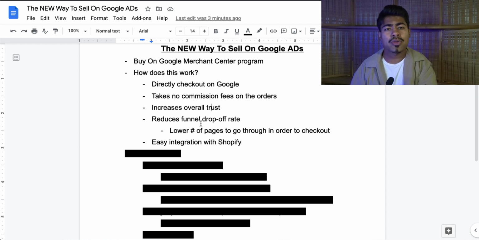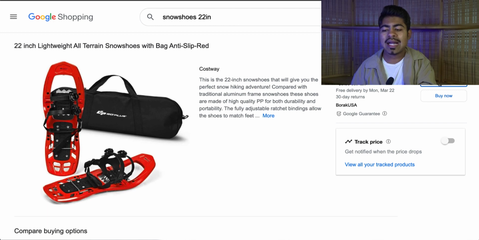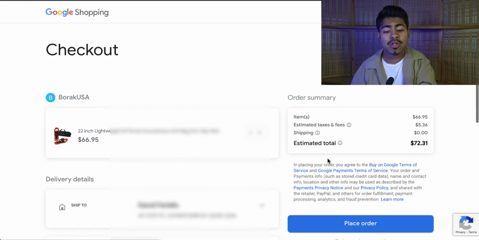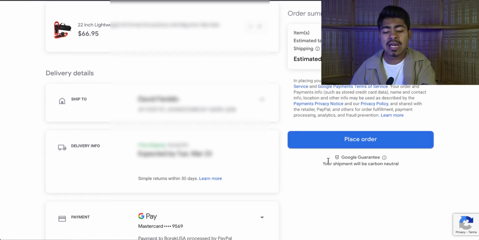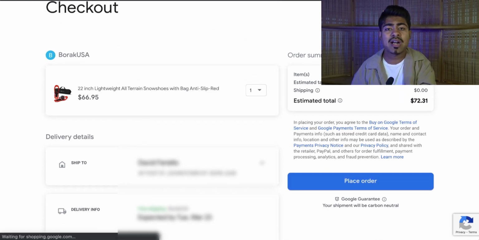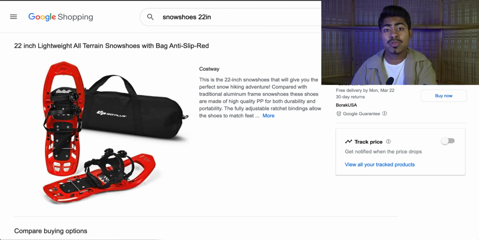So in order to increase that, you want to use this Buy on Google program, because this is going to reduce the overall funnel drop-off rate, simply because, number one, there's more trust, but number two, you don't really have to go through a bunch of different pages. As we saw, if you click add to cart, we can directly add the product to cart on Google and then go to the checkout directly. Once you do that, then you can enter your information directly on Google on a one-page checkout. You don't have to go through different pages just to reach the checkout. You don't have to do all sorts of things related to that. So as you can see, this heavily reduces the amount of pages a customer has to go through, and this reduces their overall headaches, which then increases the conversion rate for you.